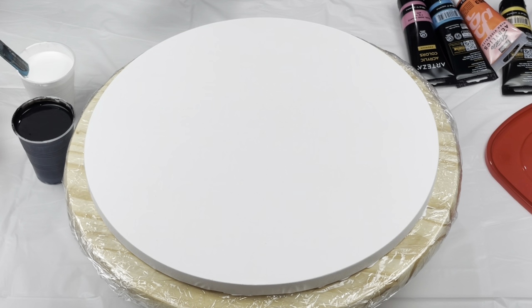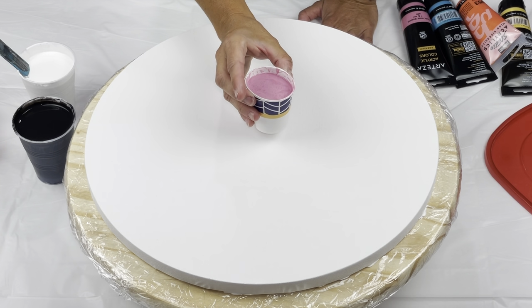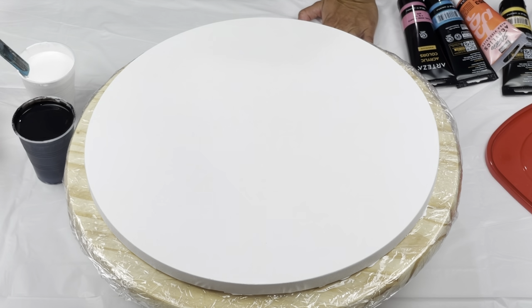And those are all mixed again, 1 part paint, 7 parts of the mixed pouring medium, and just a squirt of the Josanya gloss varnish.